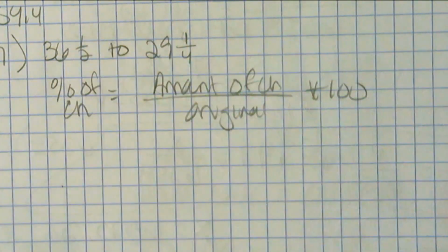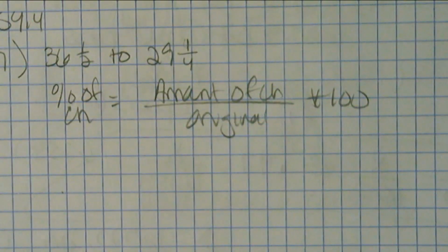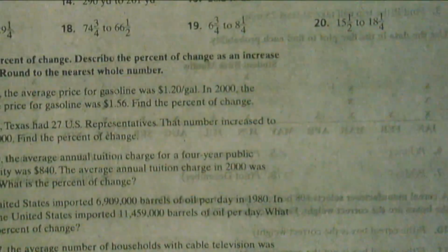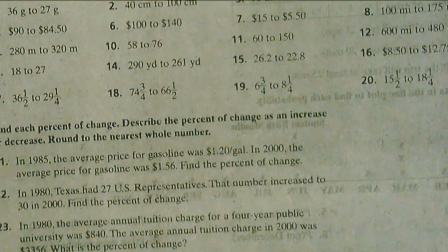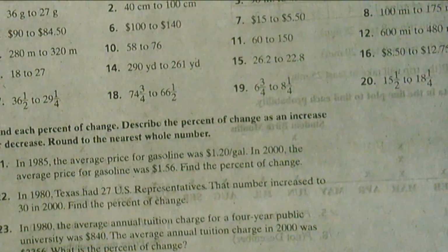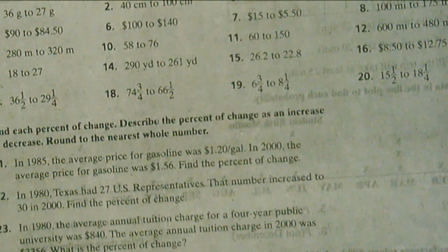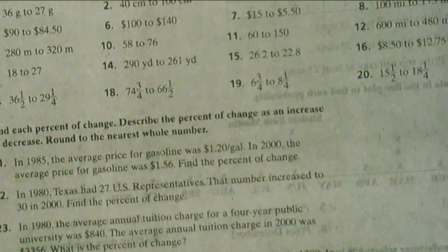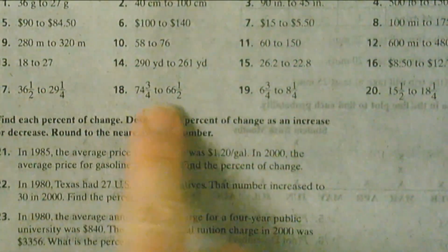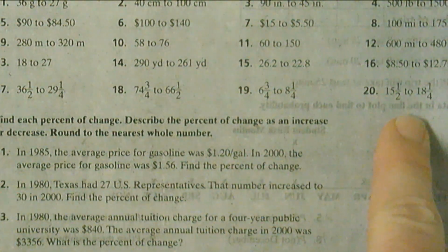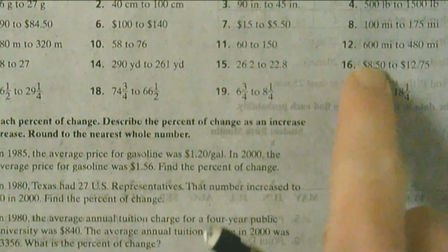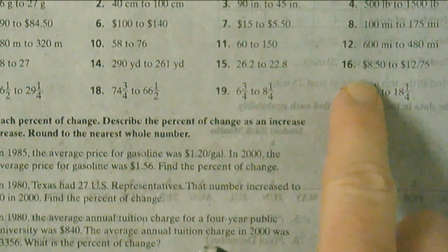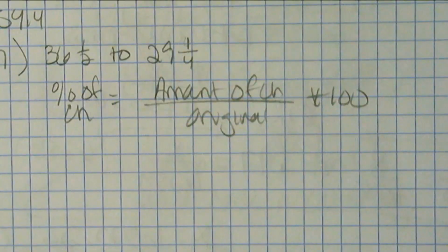These numbers are a little different than the other numbers that we've had. Why? 17 through 20 are different kinds of numbers than the ones that we've seen. Why is that, Peter? Yeah, because they all have fractions. It was really easy to do this when we had whole numbers and decimals, isn't it? So what can we do to our given?